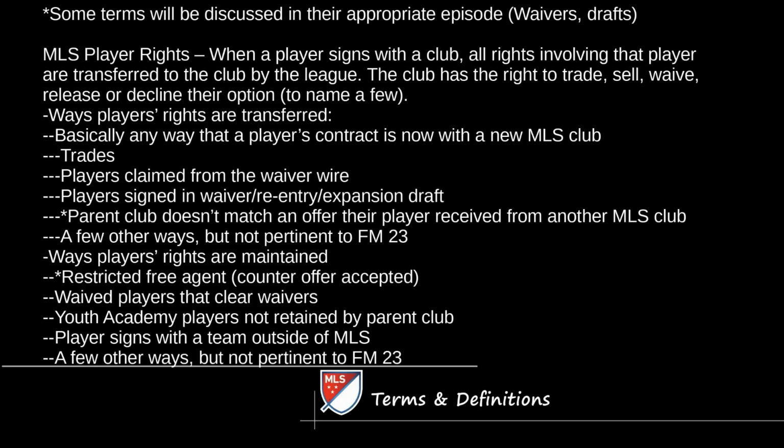It's very convoluted, very unpredictable, I guess is a good way to say it, because it's really hard to figure out how this transpires, and I'm going to try to explain it the best I can. The MLS player rights basically is when a player signs with a club, all the rights involving that player are transferred to the club from the league. Remember I talked about when a player signs for a team, they're signing for the league basically. That's pretty much what this is.